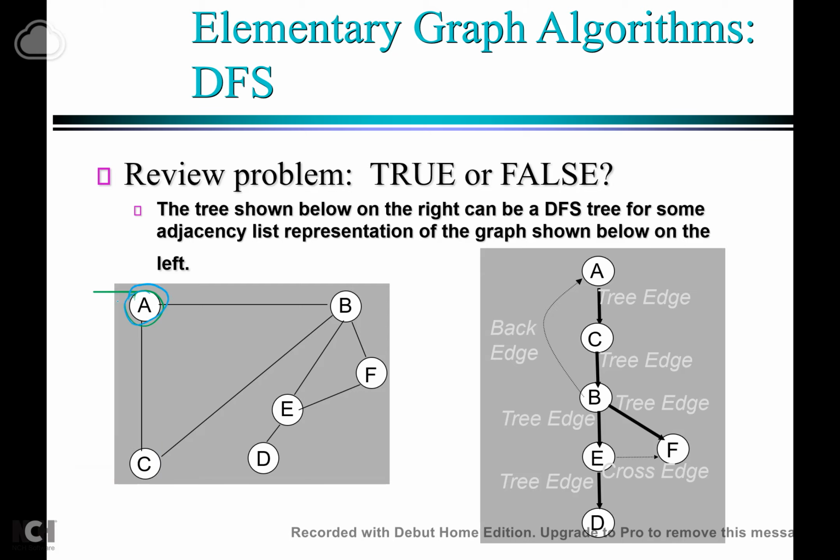We start from A, and you check C first, and check B, and from B you check E. In this case, check E, then you check D, and you trace back. So these are the tree edges.